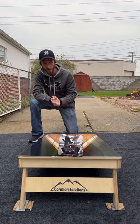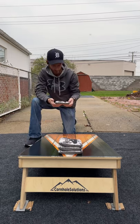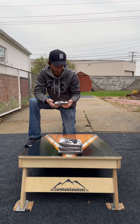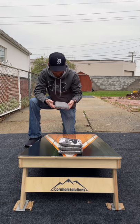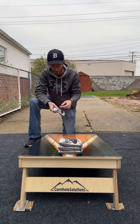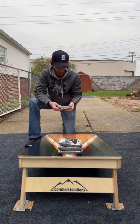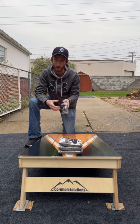Today we have the Buffalo Bags M1 Carpet Ride. These bags are sweet. My big issue with them is that they're not ACL stamped or approved as far as I know. I can double check the approval, but that's really my only issue with them. Aside from that, I freaking love these bags. They feel great, they look really cool, they're broken in so nicely. Big shout out to my buddy Nate — he sent me these bags so I could review them because he wanted to see my take on them.